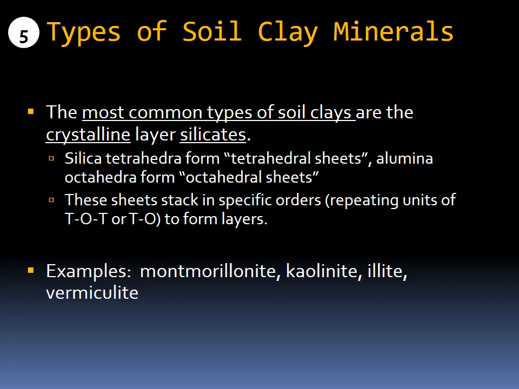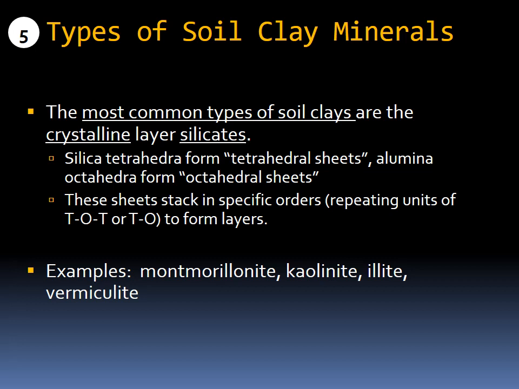All right, so I think we are going gradually and we are getting to know more about these clay minerals. So one of the most important, famous, commonly found clay minerals are what they call the crystalline layer silicates. And as we said, this basically forms from different tetrahedral and octahedral sheets, and depending on the numbers, you would form layers. If you put one tetrahedral sheet and an octahedral sheet, you will form a 1-to-1 clay layer, which is basically TO. And when you put two tetrahedral sheets and an octahedral sheet, you would form a TOT layer.